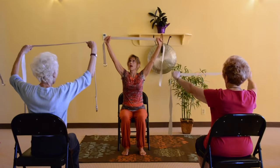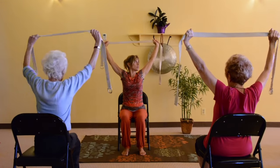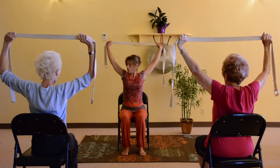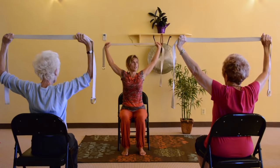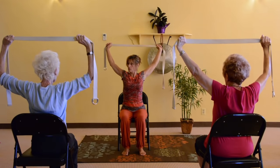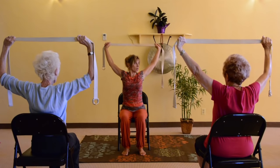You're up, up, up, and then you're going to go back. And I want you to go back maybe beyond your ears. So that's the sensation I want you to feel. And notice where you're feeling it, right? So are you feeling it in the front chest muscles, or are you feeling it in the back? Long stretch. Good.